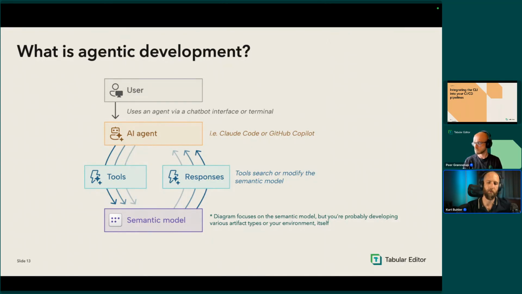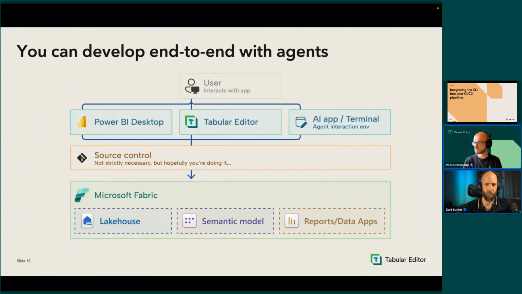And it's not limited to semantic models, but it's something that can happen end to end in Fabric, of course, and in Power BI. So you can already today develop end to end with agents. You can, of course, do this in conjunction with Power BI Desktop and Tabular Editor, but there are people who are starting to do this primarily from their AI application or their terminal.